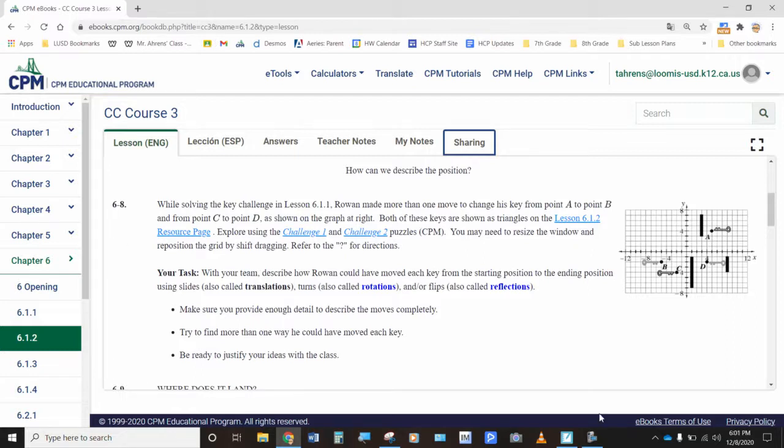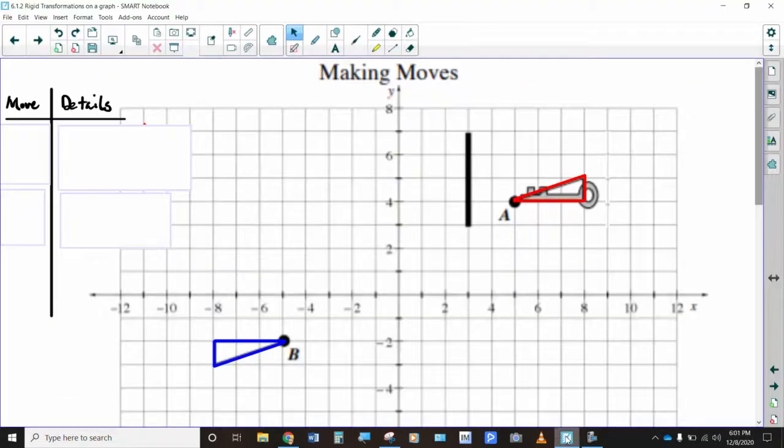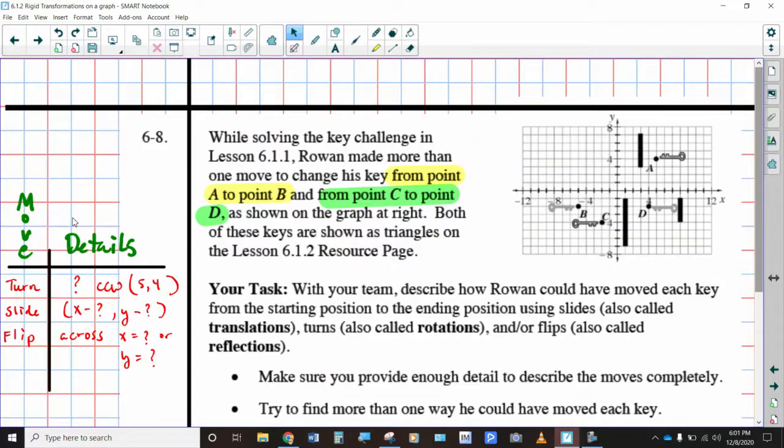And so where do I want to go? I want to come back here. And so just remember that when we do this, you've got 3 choices. You could either do a turn, which requires you to rotate a certain number of degrees, whether it's 90 or 180 or 270 degrees, either clockwise or counterclockwise, and you have to do it over some point. So this point right there is at 5, x is 5 and y is 4.